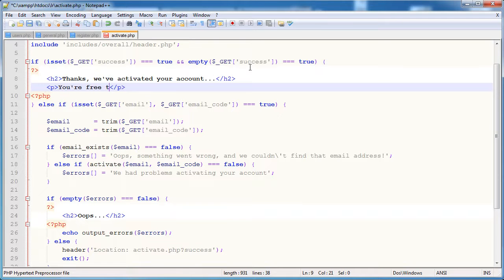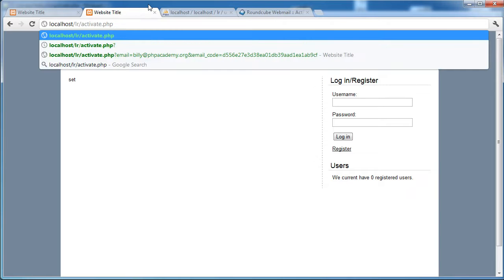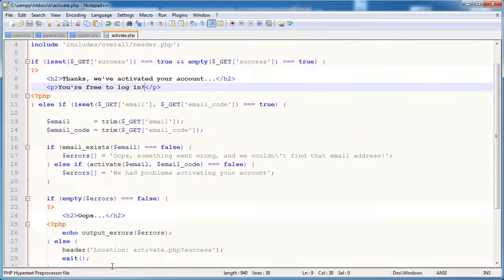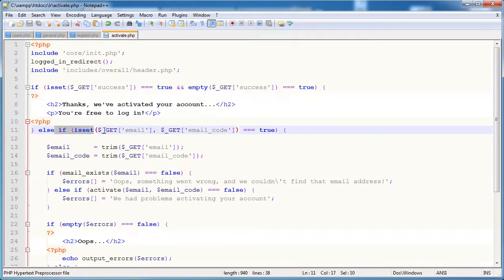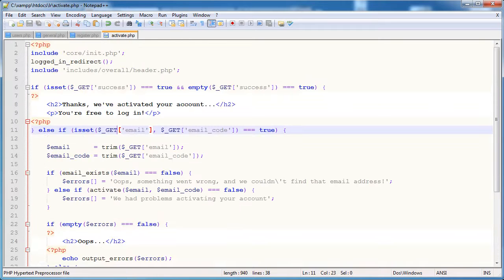And you're free to log in. Brilliant. So let's go ahead and test this out. There may be some problems along the way. Let's first of all access activate.php without putting anything in. We'll return just straight to index.php. That is this working here where we say else if this isn't set, basically. That's the else of that if.